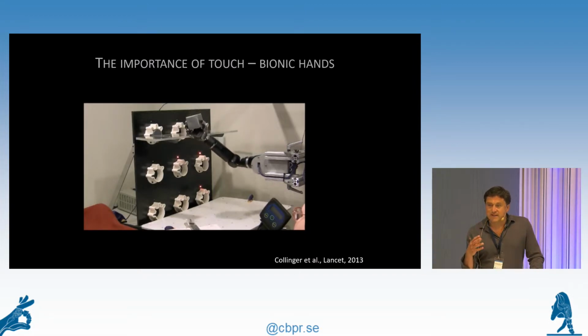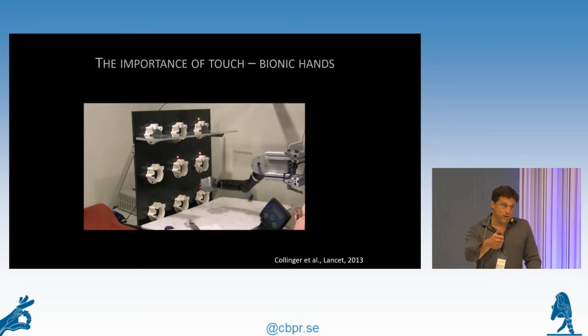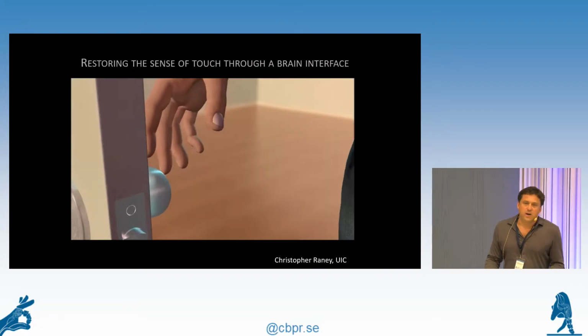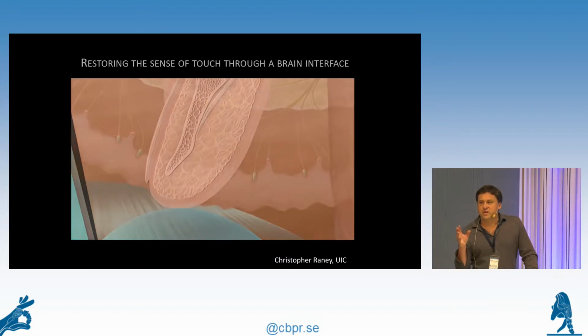So the idea is, if you're going to achieve a dexterous prosthesis, you're not only going to have a sweet robot and some great control signals, but you're also going to have to restore the sensory signals. So how do we do this? This is a movie to illustrate the general approach.